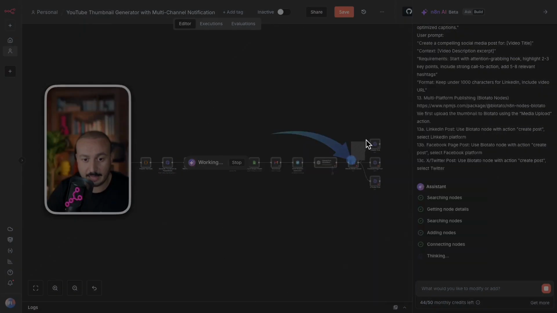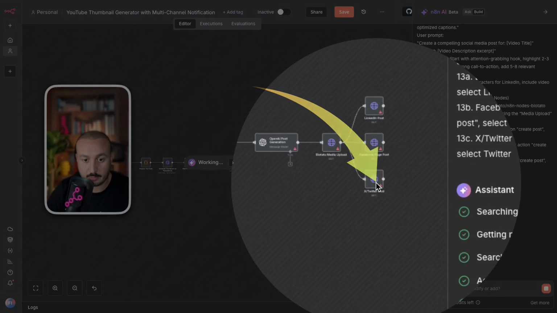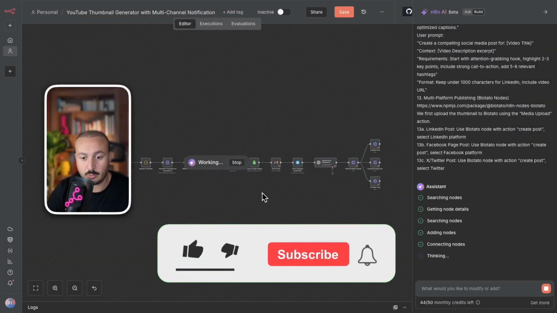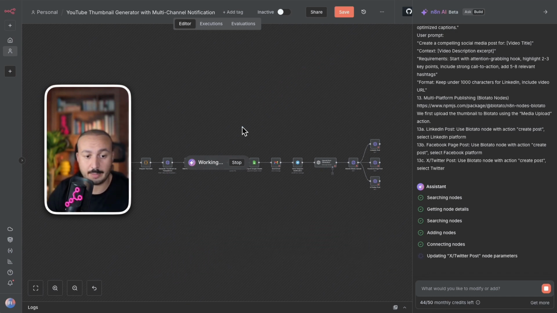So now it has added Blotato with the sending to. So there you have it: LinkedIn, Facebook, and the X network. This is what we actually call the execution of the workflow from A to Z. Of course, once I update the workflow by making the connections and checking everything, at that point I can actually ask it to write the stickers for me.